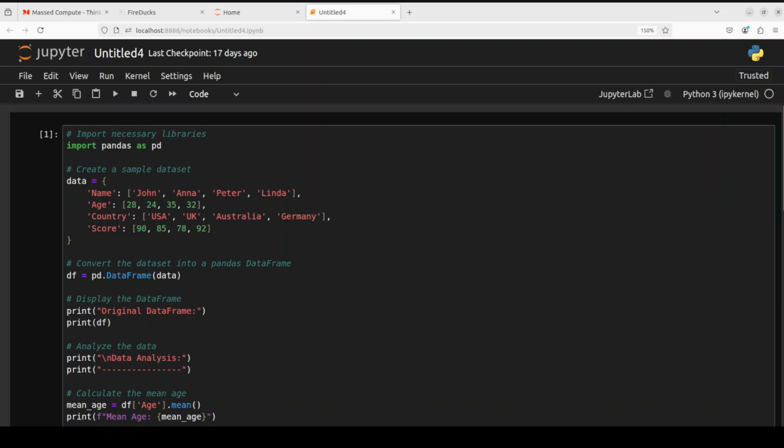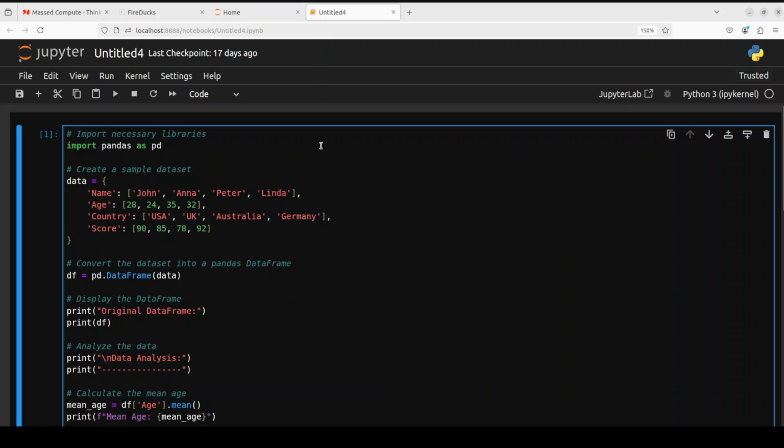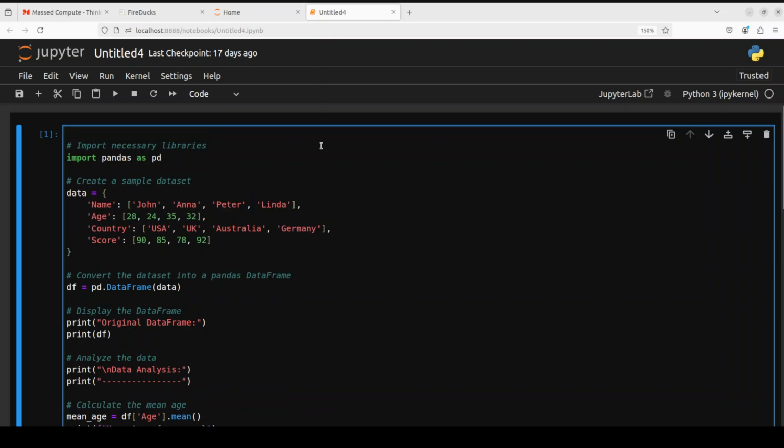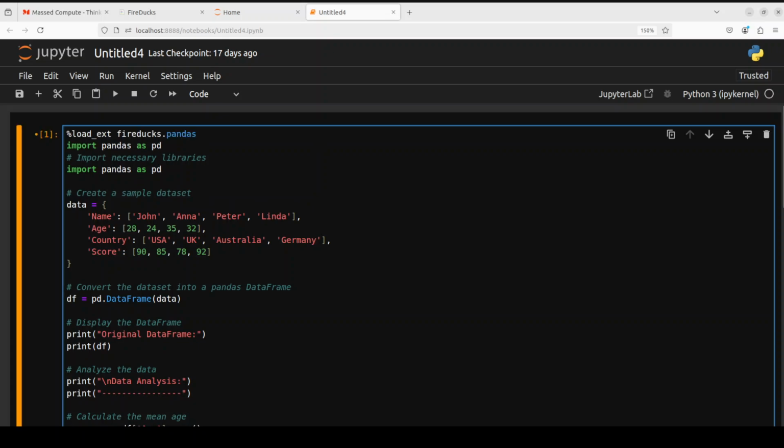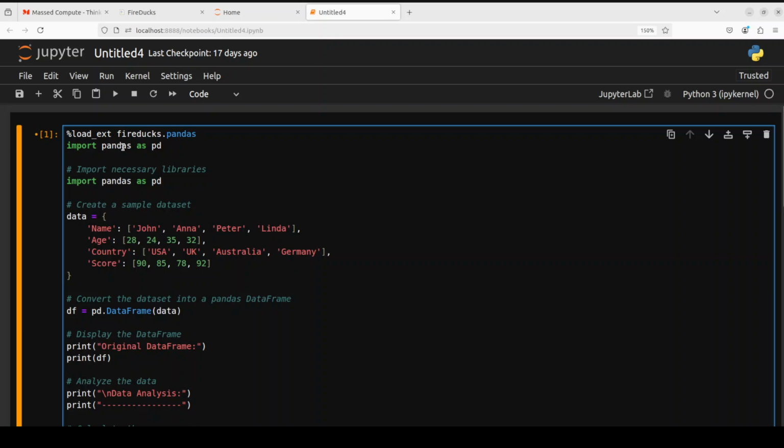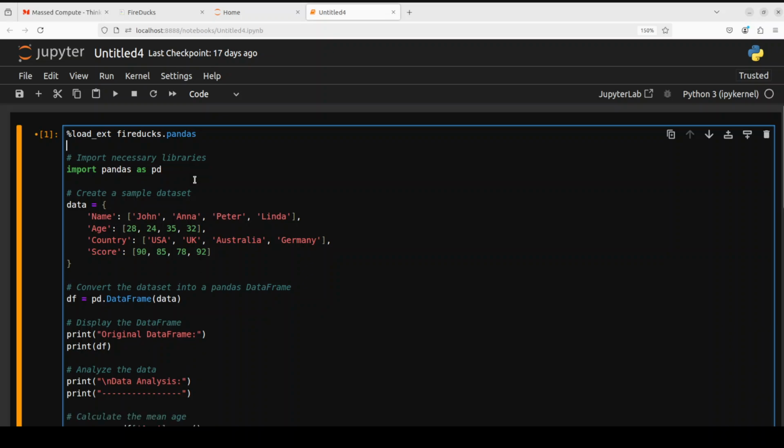Now, how can you use FireDucks here? As we are using a notebook here, and data engineers and AI engineers, especially those who deal with data, deal with notebooks a lot, it is very important to know how you can integrate FireDucks with existing Pandas code. All you need to do is use this magic command here, where we are loading this extension of fireducks.pandas. We have already installed FireDucks, and then you can simply remove this import pandas here because we are already doing it. And then it is going to automatically convert all of the script below into a FireDucks script.